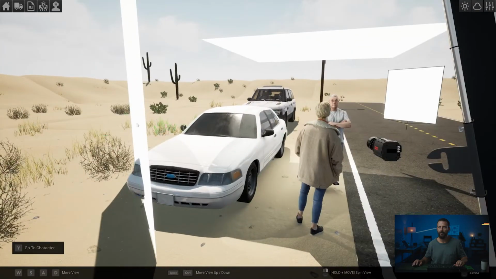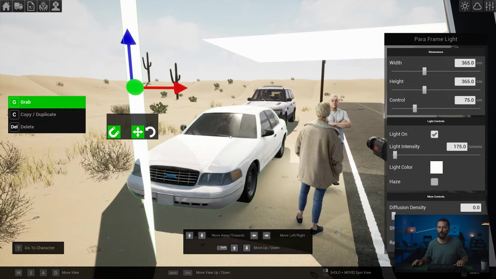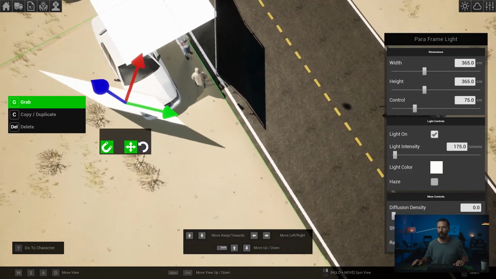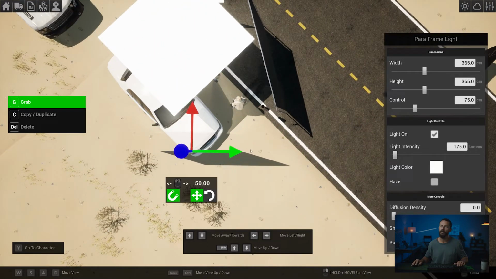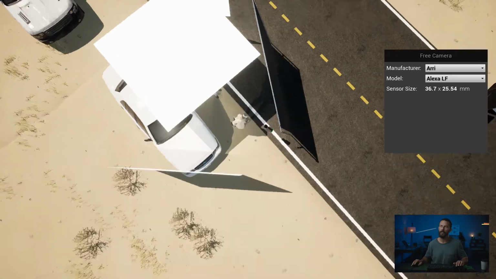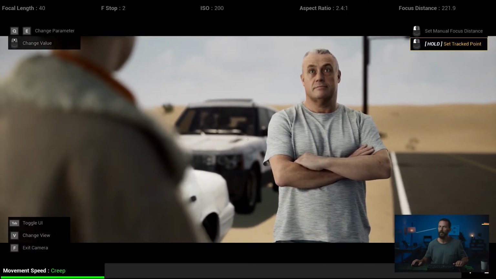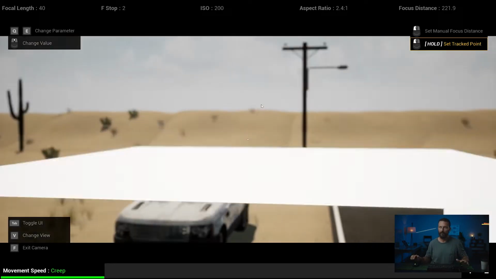Come in here, and if we just bring it towards us a little bit, oops, this way. Let's jump up so you can see what we're doing. I'm gonna pull it, because we didn't really get it around to his cheek enough, I'm gonna pull it this way, right? So it opens up to more of his cheek, and if we jump down, just ever so slightly, we are opening it up and making it feel a little bit more like the key is wrapping around to the other side of his face.